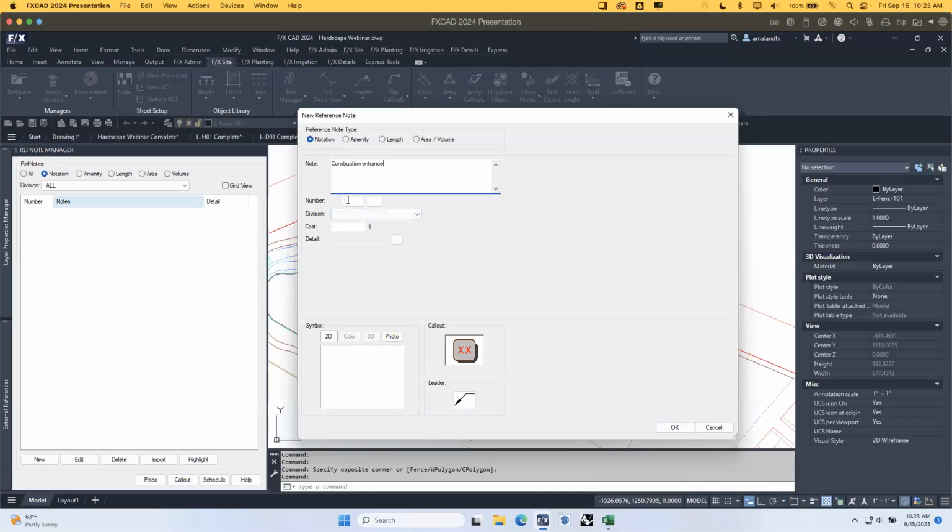And of course, I really recommend, if you're getting into reference notes, I do know a lot of people fall back on 1, 2, 3, 4, 5, 6, 7. Really think about getting into divisions, because the real power with reference notes comes with divisions. If I go down to divisions, this is what is in here by default, and I suggest you pick one or the other. Either do letter divisions or do CSI number divisions. They behave differently, which is really important to know.